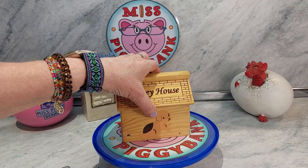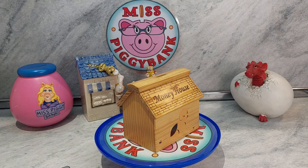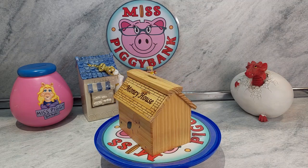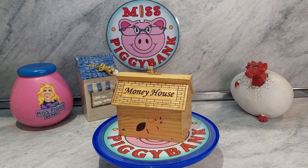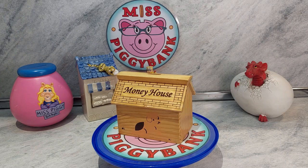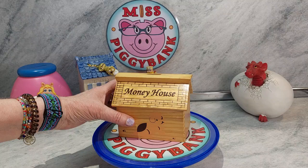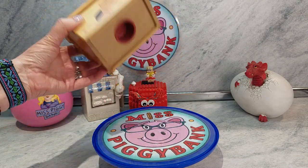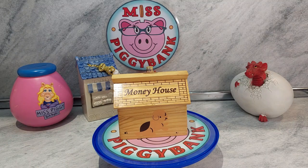That is a little money house — it's completely made of wood. I believe it was made in China, simply by the fact that they use the name 'money house,' which is something China often does: call things unusual names for what they actually are. It is a money box; it has a slot and it has a stopper. It looks quite old as well. It was a birthday present.